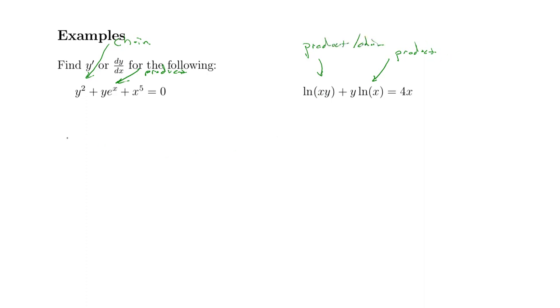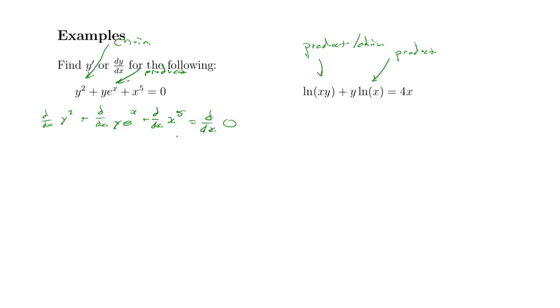Give that a shot. Come back in a second, or pause the video if you want, and then come back and we'll see what we've got. All right, hopefully this is what you did. We're going to take a derivative of everything. I'm going to try and write small so that I can fill it all in here. Oops, I forgot my derivative on x to the 5. There we go. So we put this d over dx in front of everything.